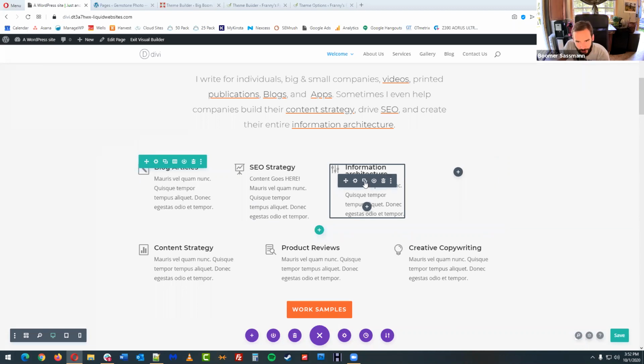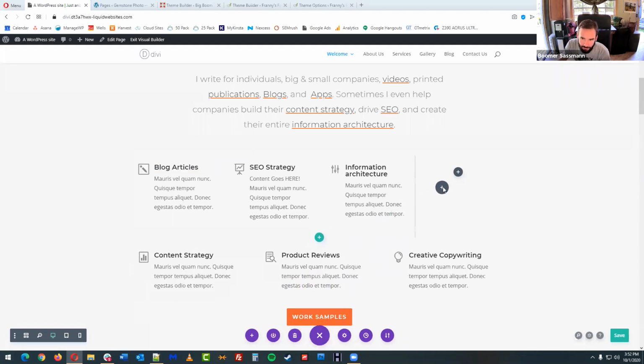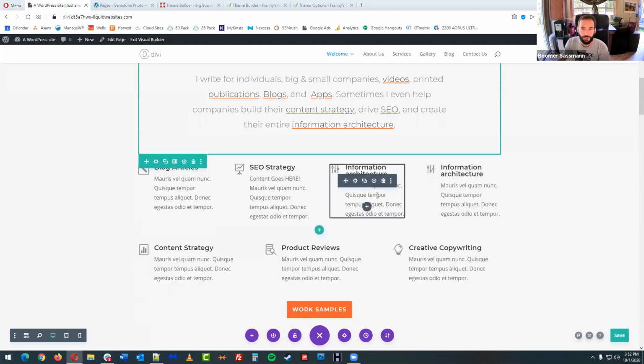The next thing I want to show is that there's this little button. It's like a little picture in picture, and that is the duplicate module. So I can click duplicate module. It's going to clone that module and put it right below, in the same column now. And then I can grab this little move icon, drag it, and basically just drop it right there. And so we just cloned that item.